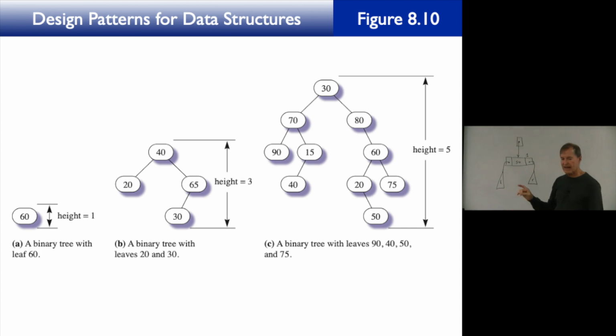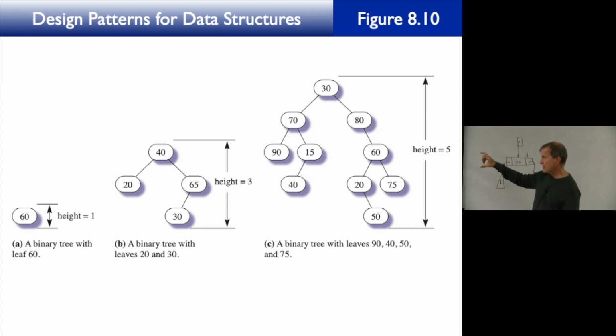Now let me hasten to add that the definition of the height of a binary tree is not consistent between authors. It depends on the book. This definition of height is the same one used in our Gries and Schneider book that we used in discrete structures. But it's actually not the most common one.